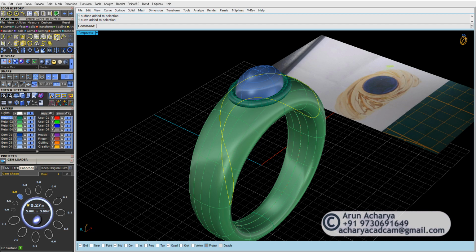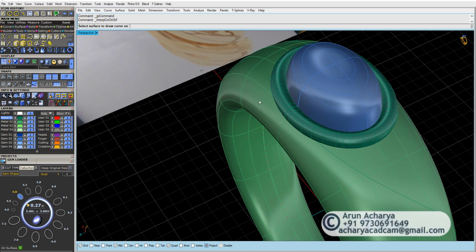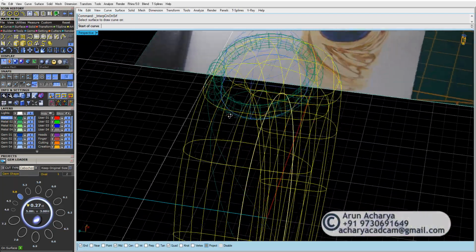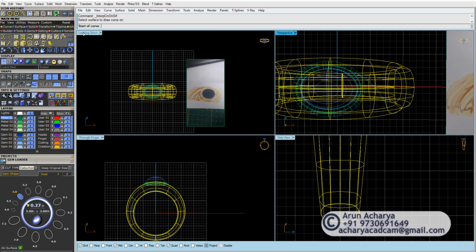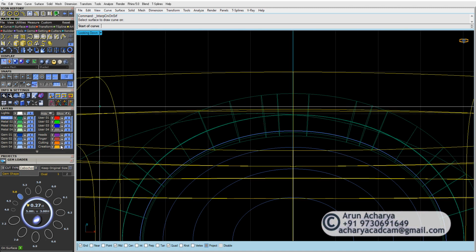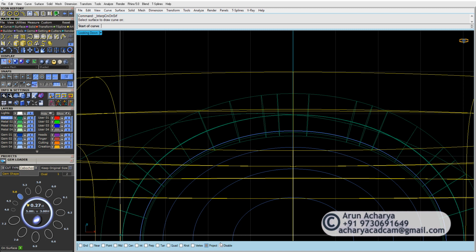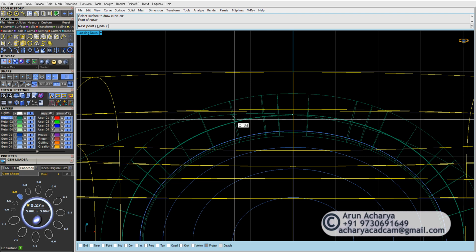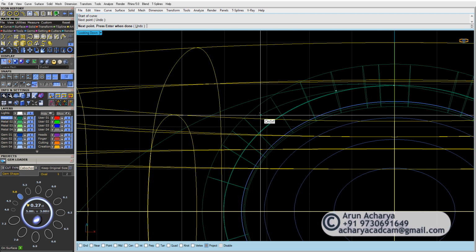You can use this option over here, surface, and let's draw that. For now I don't need anything, just need to draw the curve on the surface itself.